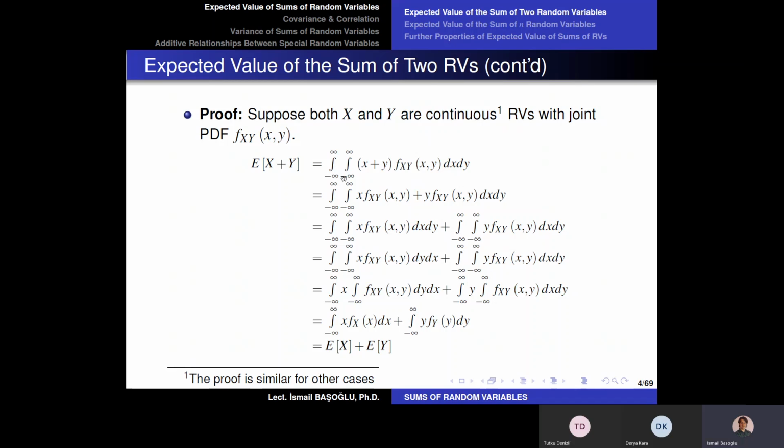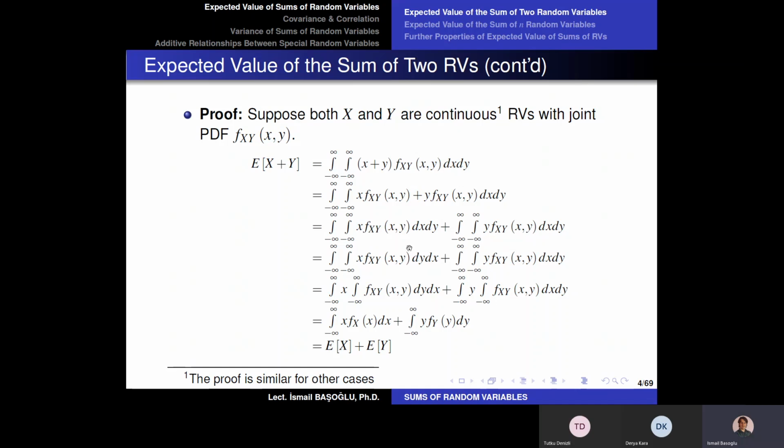Now let's use mathematics and do our tricks. How come this expected value of the sum is equal to the sum of the expectations? Because the joint probability density is a common multiplier for x plus y, we are going to distribute that multiplier over the summation, and we will have the integrand as x times the joint PDF plus y times the joint PDF. Then you know that the integral of the sum of two functions is equal to the sum of the respective integrals of these functions. Therefore, we can run these integral operations first for x times joint PDF, then for y times joint PDF.